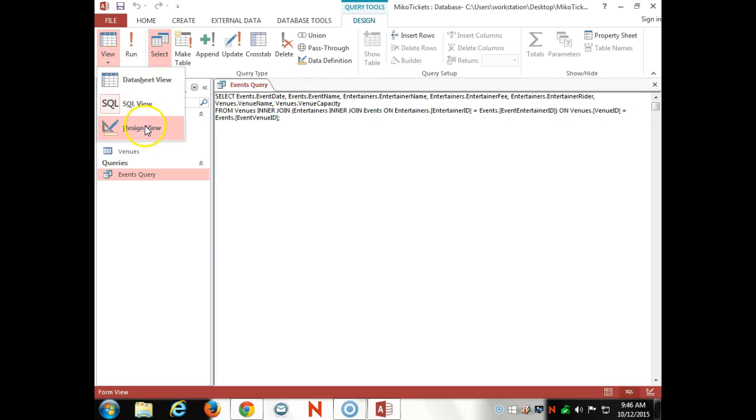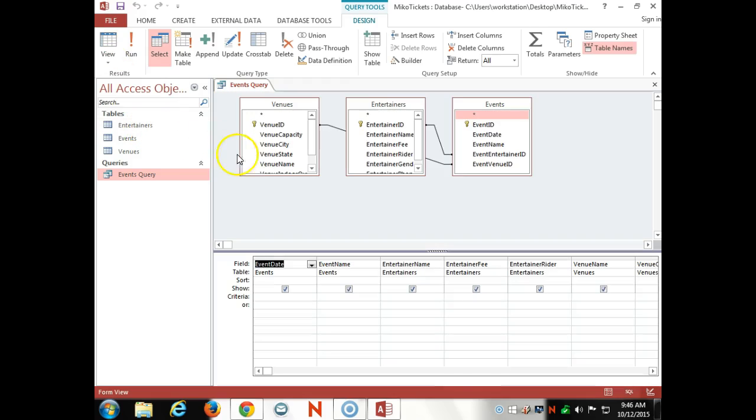Let's go to design view of my query. Okay, and it's showing me these relationships. Let's say we only want to see entertainers who have fees greater than $10,000.